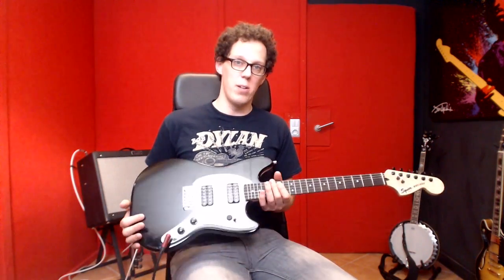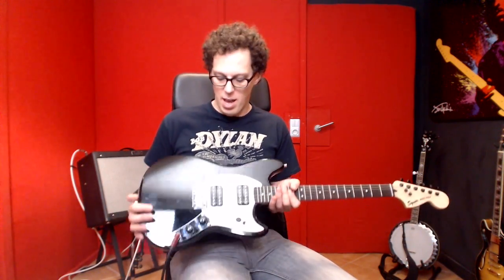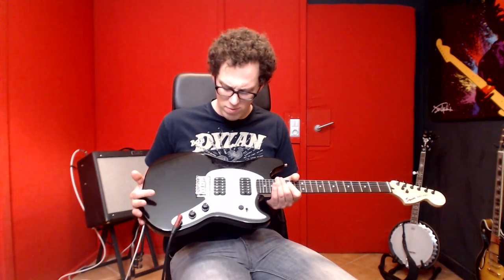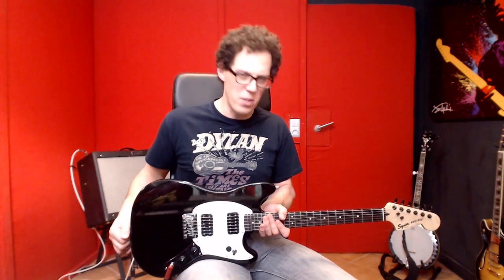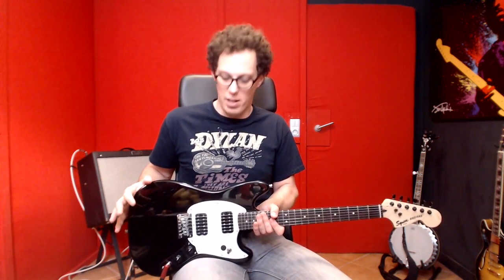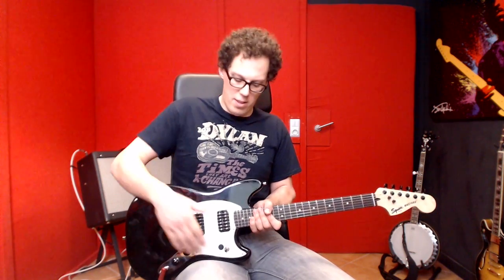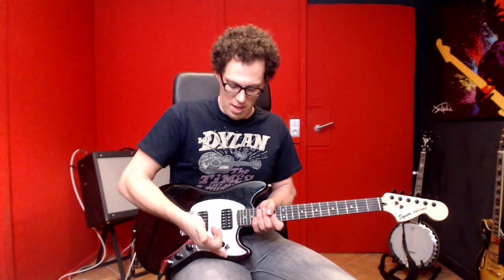If you're buying a Mustang to play Nirvana with, then stick it on the bridge pickup, throw it through a Boss DS1, and you have got an amazing thrashy Nirvana tone. It is so, I don't want to say nasty, but so nasally and thin, but with the Boss DS1 it sounds great at the same time for Nirvana that I don't want to upgrade it. It's not necessary. However, if you're playing Nirvana and you switch it over to the neck pickup, it's rubbish. It's terrible. It's so muddy and dirty in a bad way and so unclear. So really, if you're going to go for dirt, keep it on the bridge pickup.